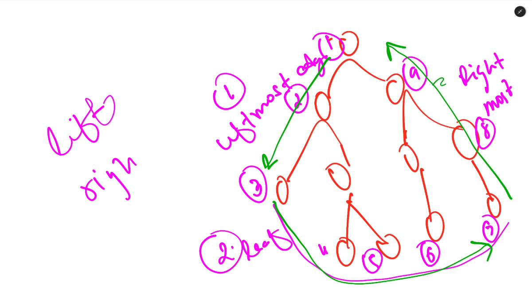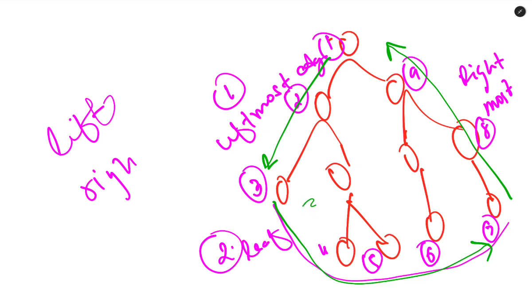Then while backtracking, I will add 9 to my result. So my 8 gets added, and after that 9 gets added. Got it? And in the leftmost edge, you don't need to do any backtracking. You can simply, as you go forward, keep on adding 1, 2 and 3.